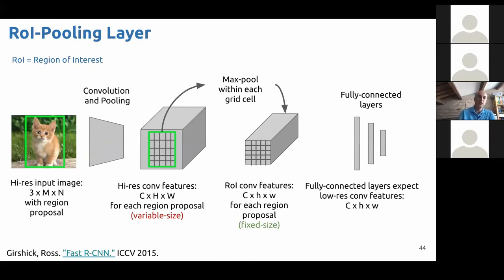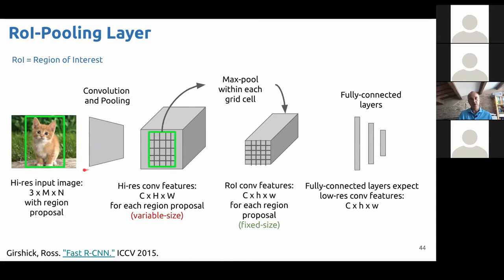So first of all, ROI means region of interest, okay? And why is it called like this? Because what we're going to do is pooling, but pooling over one part of the image. In which part of the image? In our case, we will do pooling over the region proposals. So we will have our image. Let's imagine that we have, in this case, only one region proposal, and we want to focus on that area.